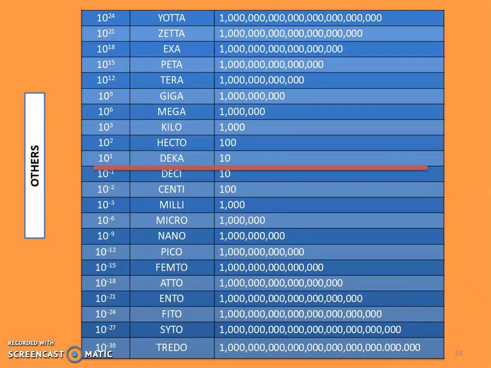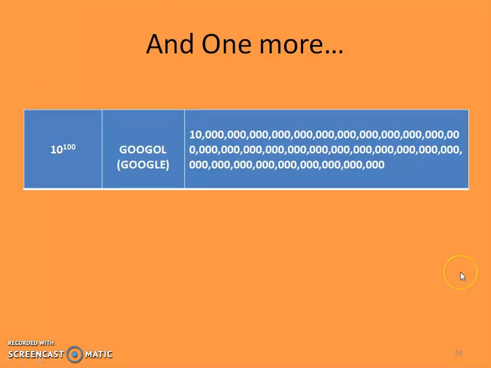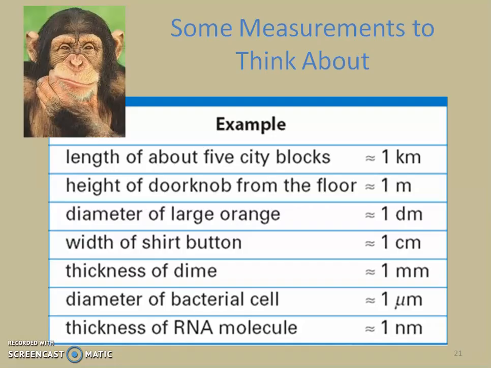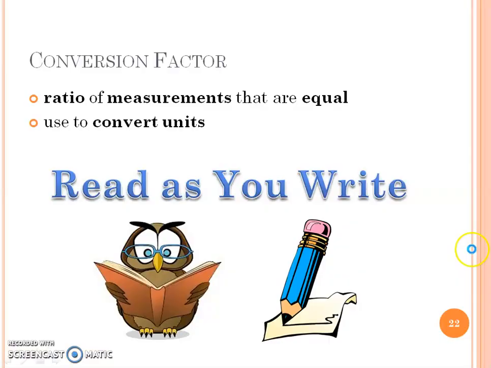There are some others. I thought this was pretty neat. You do not have to know all of these, but it's just a neat way to show you the base unit and how there's so many units going up and so many units getting smaller. The cool one that you all would like to know is the googol, that's 10 to the 100th power. These are some measurements to think about. Pause. We're not used to these measurements, so this just gives you an idea of what these units would represent.